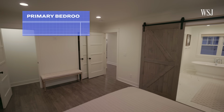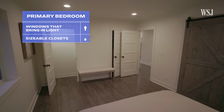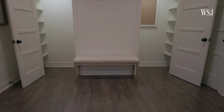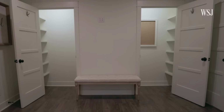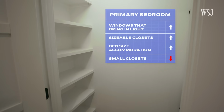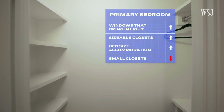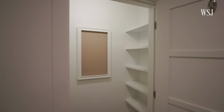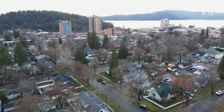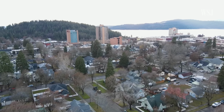For bedrooms, the focus goes to windows and closet space. This property's primary bedroom can easily fit a king bed and 2 nightstands, but the 2 closets in this room aren't quite as generous in size. One buyer said, "There's just not enough space for my clothes." So for those buyers, the recommendation would be, let's expand the closet. The sellers decided not to front the money for a closet expansion, hoping that this would still appeal to buyers since Coeur d'Alene has a rising short-term rental market.